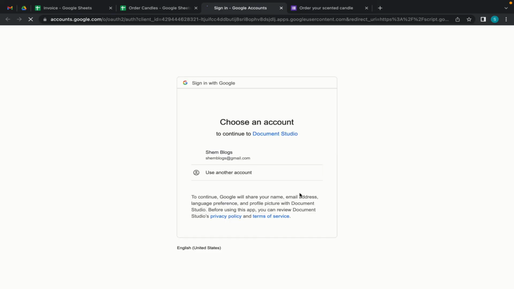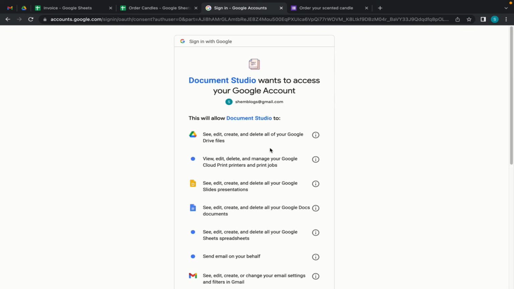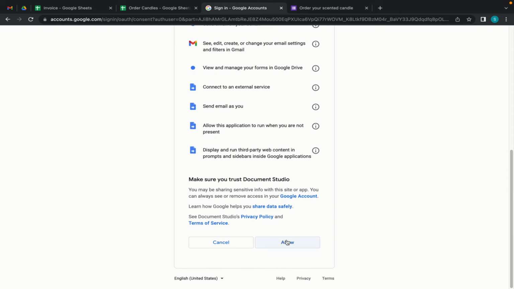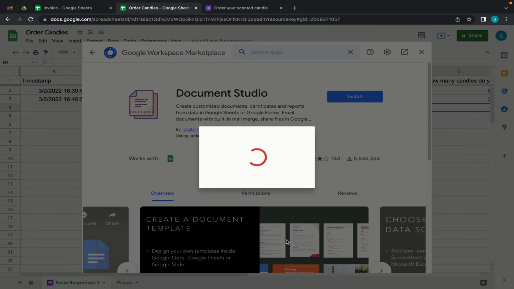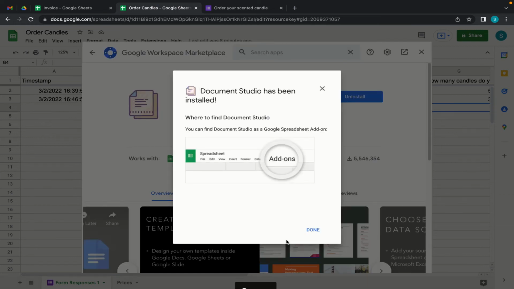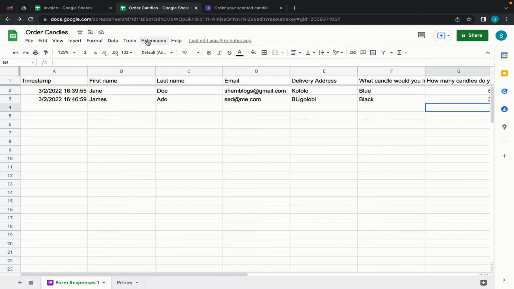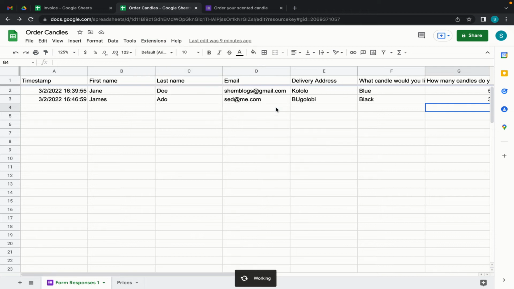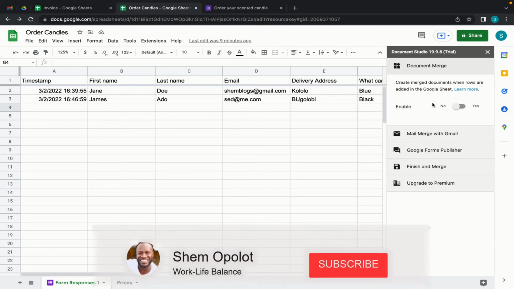Google will ask you if you're sure about making this life choice, and trust me, it's good. And it says yes, it collects a bunch of information, but again, don't worry about it. It's good. No one's going to steal your information, I promise. Okay, and then it has been installed and done, and so we are good to go. And now it appears here. So now we can go and click open. Okay, so we click open, and then this little side window opens up.